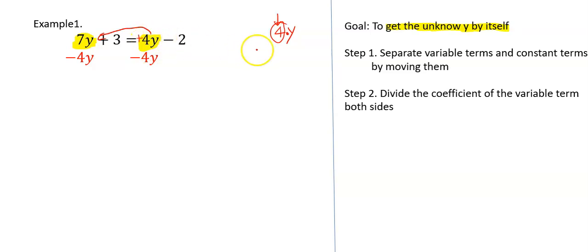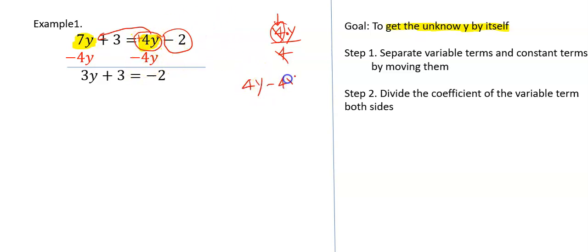But if we want to get rid of 4y, the entire term, we have to do the opposite of plus 4y because the operation, as you can see here, in front of 4y is a plus sign. So we will subtract 4y, the entire 4y, and then we cancel 4y and 4y because 4y minus 4y, anything subtracted from itself, will give us a 0.